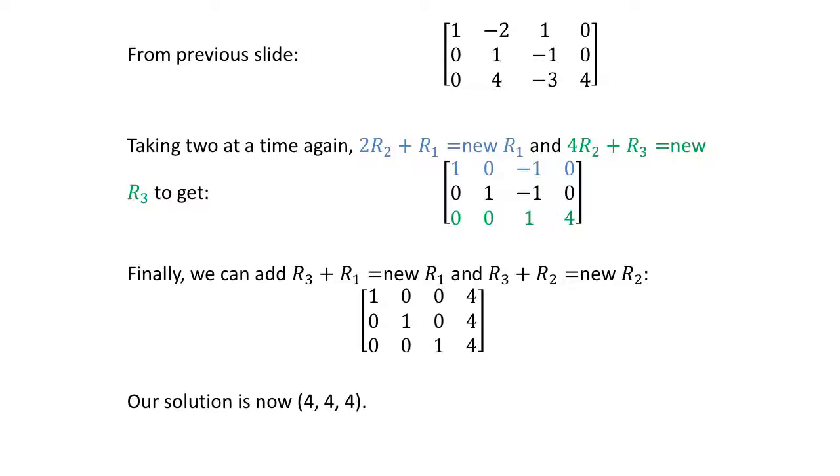We have our previous matrix from the last step on the last slide. If I want to add something to -2 to make it 0, it's going to be a positive 2. That tells us exactly what to multiply. That's why we have a 1 here. 1 times 2 will make 2. 2 plus -2 will make a 0. That's exactly what we want. So I multiply 2 times row 2, add it to row 1, and this becomes my new row 1: 1, 0, -1, 0, as you see right here.